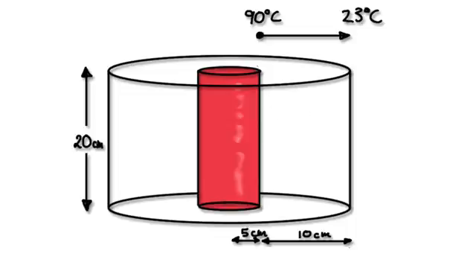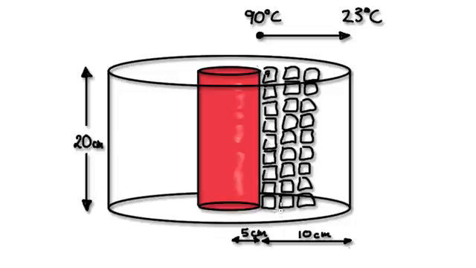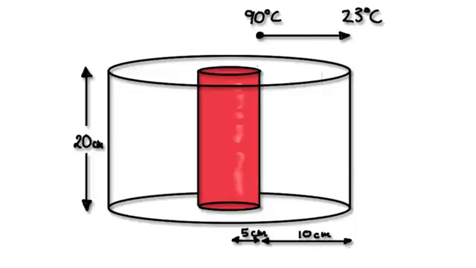Okay, so you can imagine this as a series of temperature blocks, if you like. So this here is 90, 90, 90, 90, and so on. And then as you move out, it gets cooler and cooler. So let's say 85, 85, 85, and so on. This is 80, 80, and then as you move out, it gets cooler and cooler. Anyway, find the average temperature of the metal pipe. Press pause and have a go.